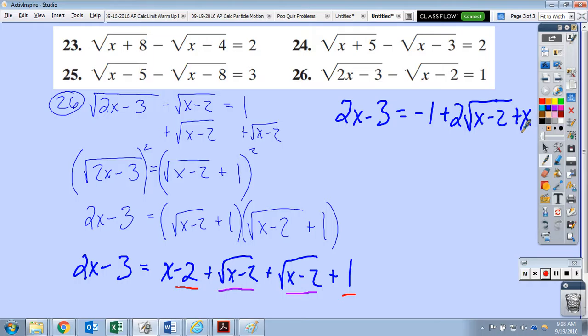what would be the next step? Can someone tell me? Or you had a question? Okay, so before we isolate, would we put the 2x minus, like, if we move that over? You mean set this equal to 0? No, just isolate. So we are looking to get just this part here by itself, the square root of x minus 2 by itself. So with the 2 in front of the square root, do we just divide?